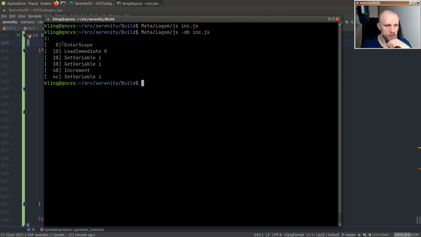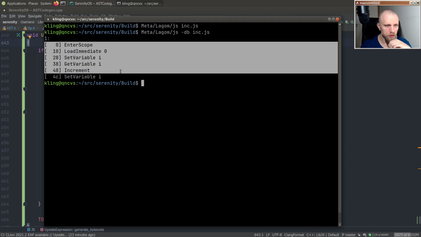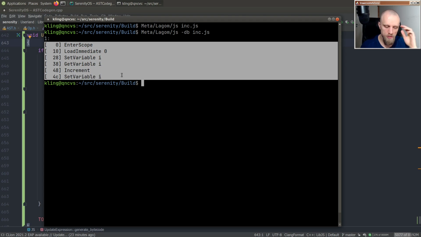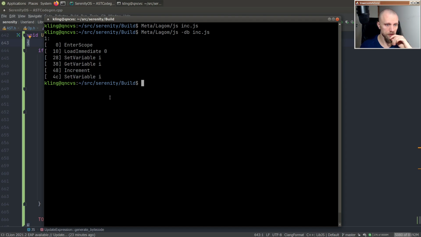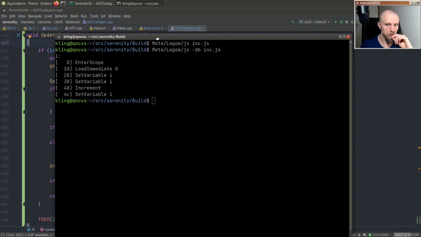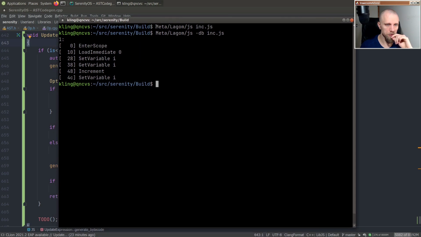There's obviously a bunch of redundant things happening, but I'm not sure that it's trivial to coalesce things with side effects being a thing. So I think perhaps with local variable access it's fine, but with something like member expression it's different.